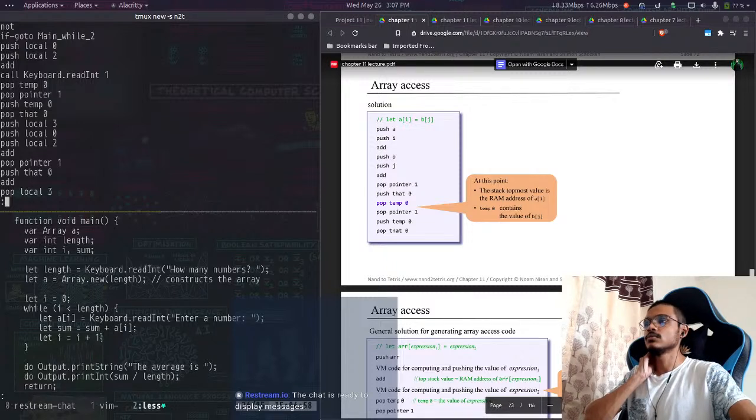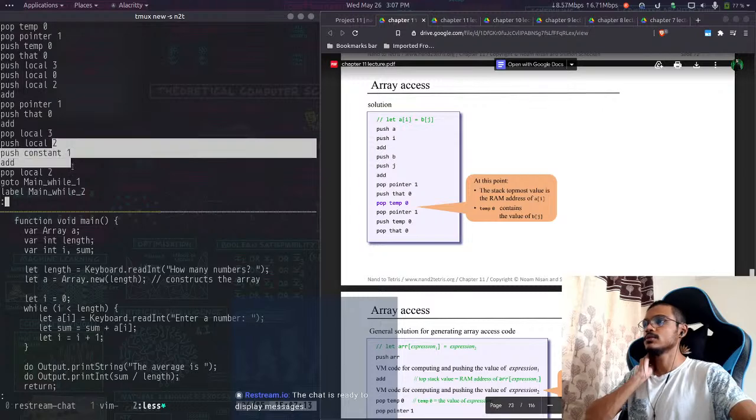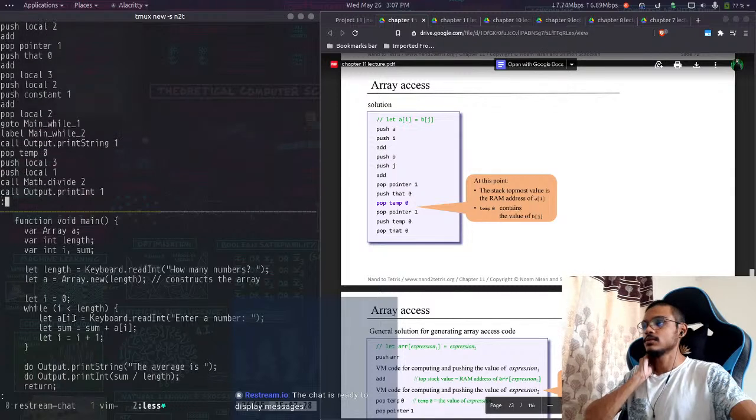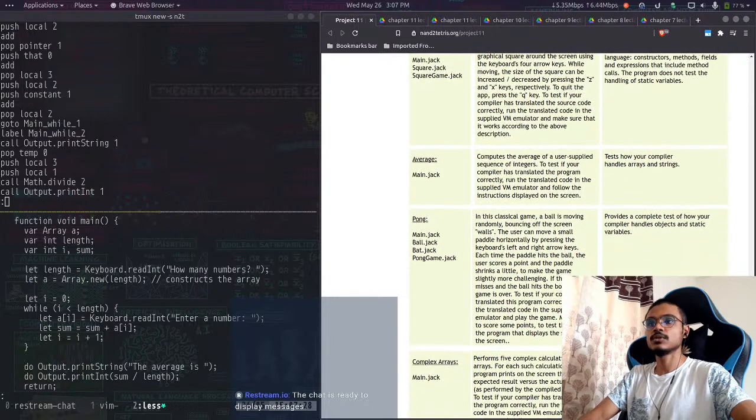So we do add, so it will add local 3 and this value, and after that we pop it into local 3, which is sum. Nice. And this is the usual thing, don't need to worry about it. Right, so it is working as it should be, hopefully. And what other programs do we have?